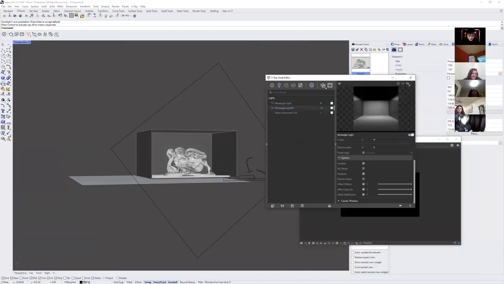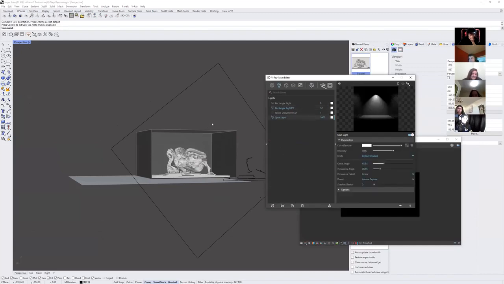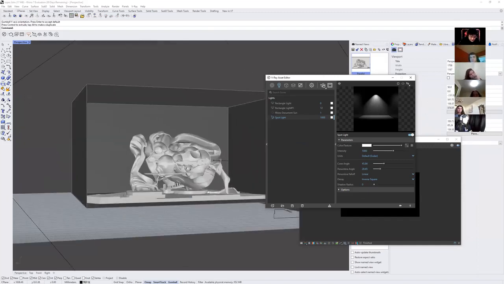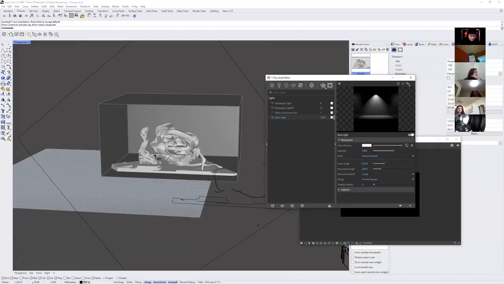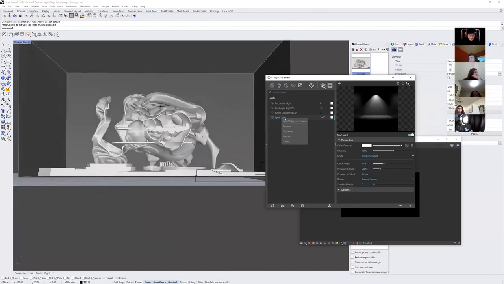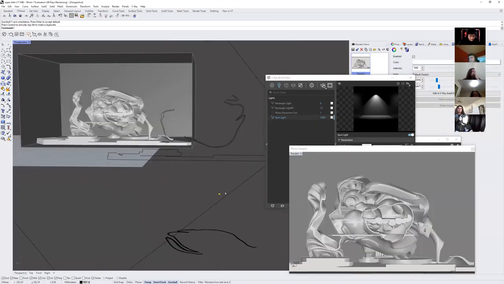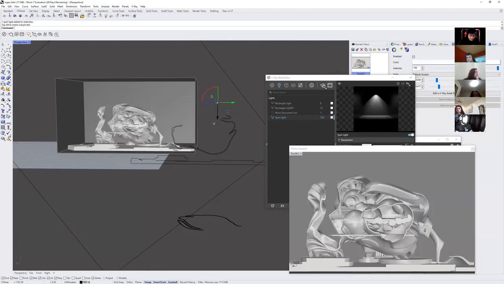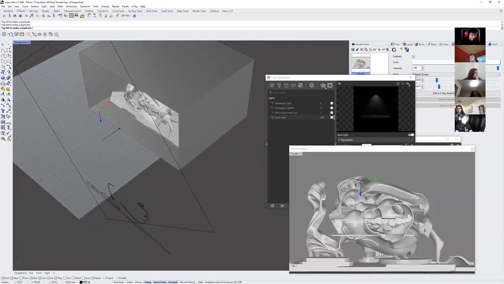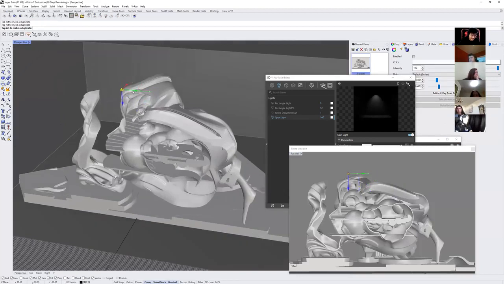Let's add another light source, like a spotlight. The spotlight is interesting because the light is brightest in this part and starts to diffuse and get darker outside. It looks less like an LED and more like a lamp, which is kind of cool. A lot of people like to use spotlights. I personally don't like it because I don't think it's easy to control, but I'll use it when I need one.